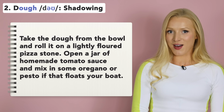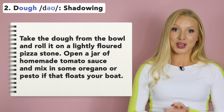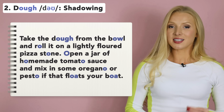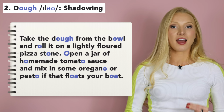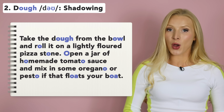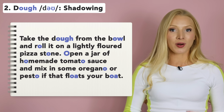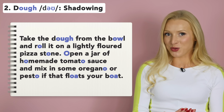Try it yourself first, and then you can compare it with my version. Pause the video now. Now speak along with me. Take the dough from the bowl and roll it on a lightly floured pizza stone. Open a jar of homemade tomato sauce and mix in some oregano or pesto if that floats your boat.